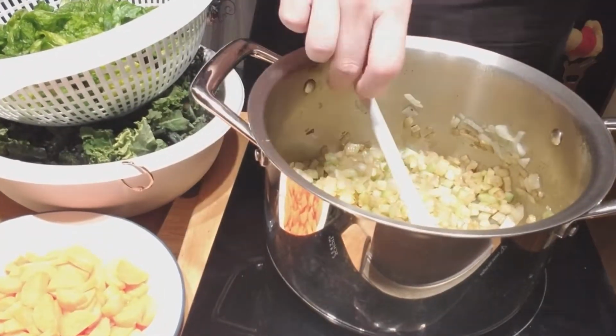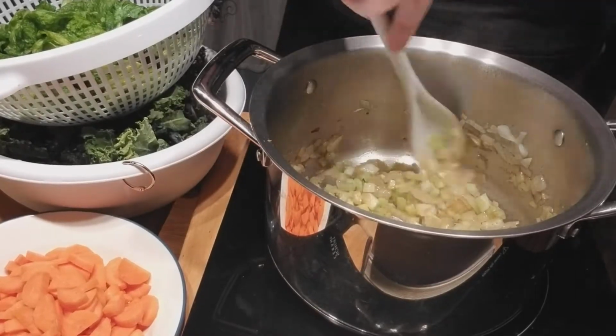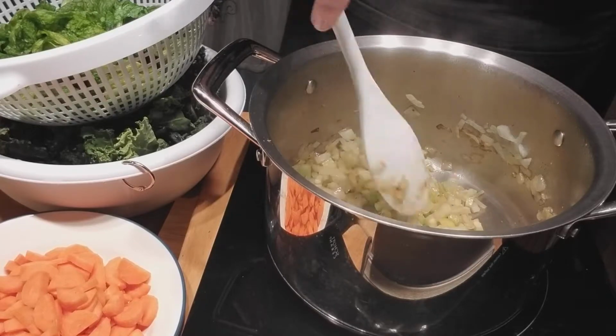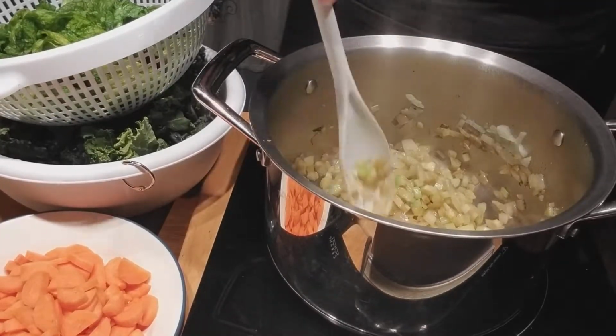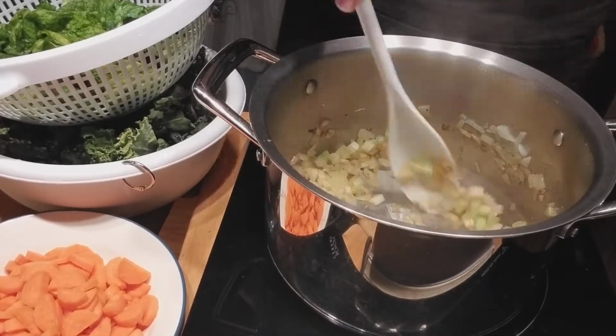Now, I'm going to give that another 2-3 minutes maybe of me stirring in it and you watching me stir in it before I add in my green bell peppers. Now this is going to be real time. I'm probably not going to cut or edit this.